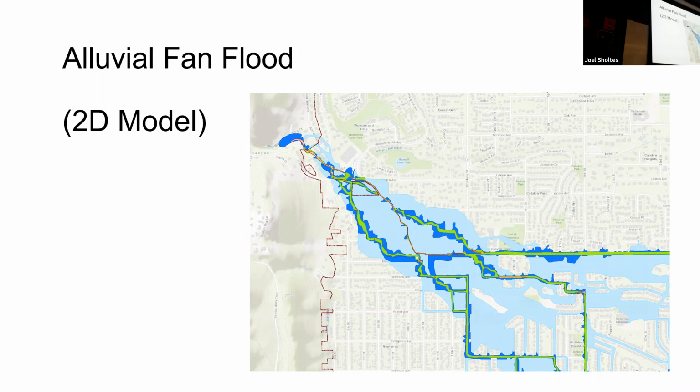Then the flood happened. And I'm sure I'm not telling this accurately, but I'm just going to roll with it. The flood happened. They went back and mapped where the water was from the flood events and overlaid it with the model results, and it matched up pretty well. So this is what happens when you have flooding on an alluvial fan. It doesn't stay in one particular channel.